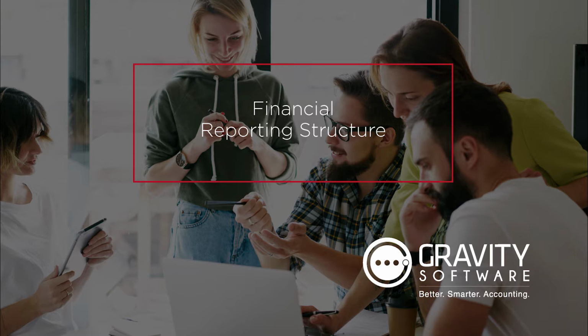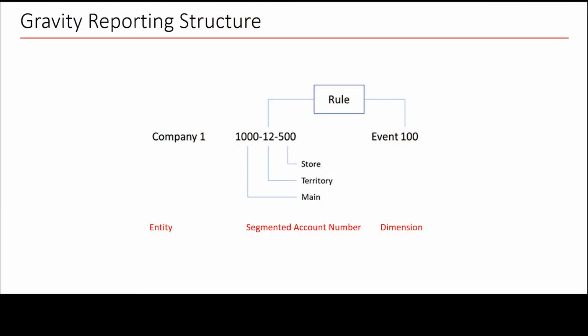So at the heart of Gravity, there are three main building blocks. The first one being the company code. It is a separate data element. Many people want to try to build a company code into the chart of accounts, and in Gravity we don't need to do that because it is a separate element. We have a segmented chart of accounts. You can have one segment, two segments, or more, and each segment can have intelligence or meaning. So as you see in this example, the second segment could be a territory, and the third segment could be a location. And then finally, we have the ability to have one or more dimensions.